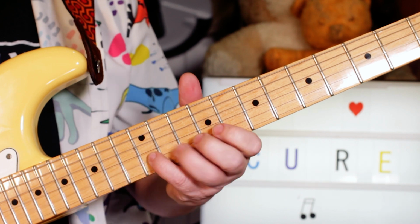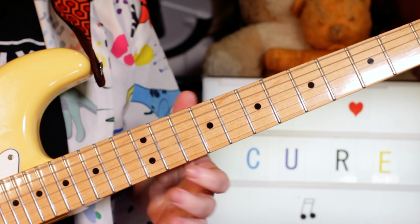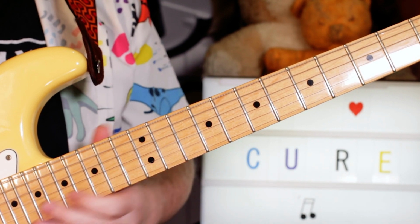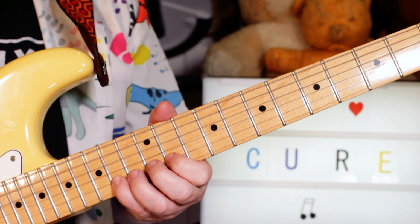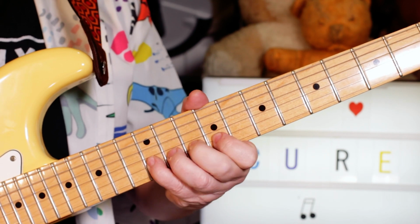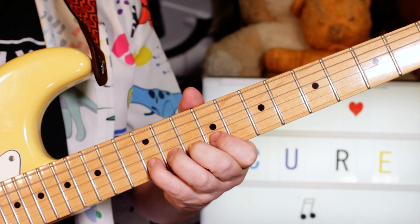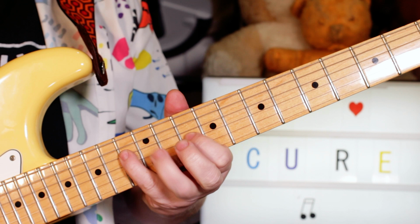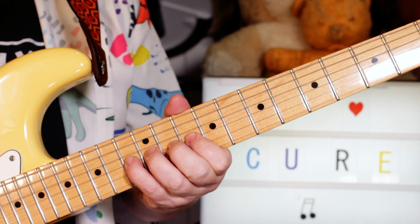And then I'm playing a little chromatic run. Okay, so I'm just kind of emulating the trumpet a little bit here. So just hammering from 11 to 14, A sharp to C sharp. And then just pull it off. B to G sharp. So 12 to 9. Then G sharp to F on the G string, 13 to 10.